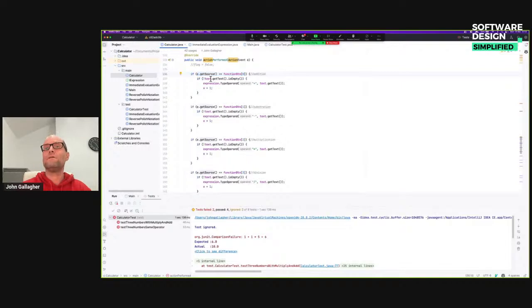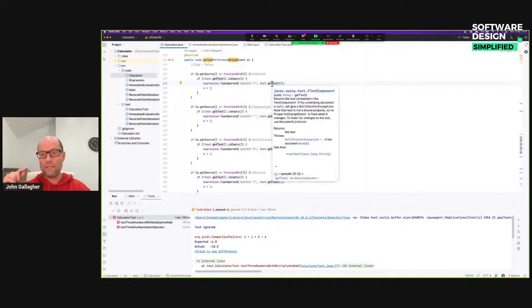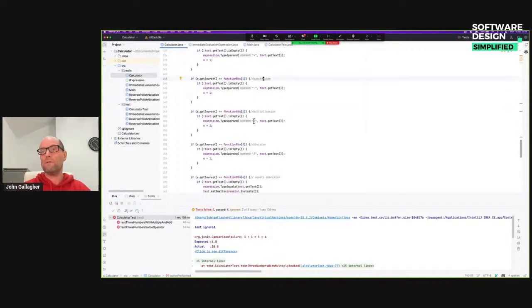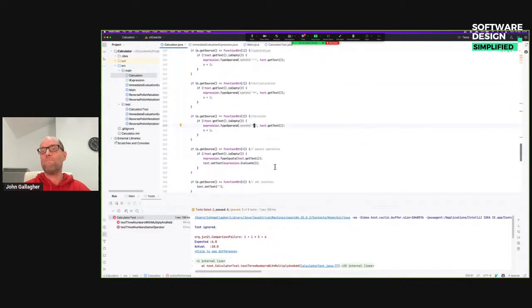If add is pressed, then, again, this shouldn't really be here, but if add is pressed, then give the expression, whatever we've got currently in the text buffer, and the operand plus. If minus is pressed, same thing with minus, same thing with times, same thing with divide.